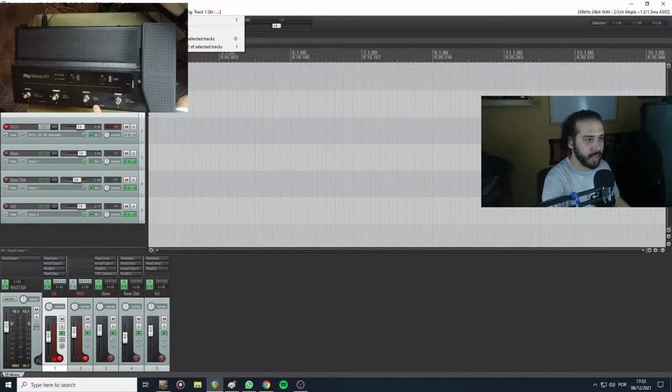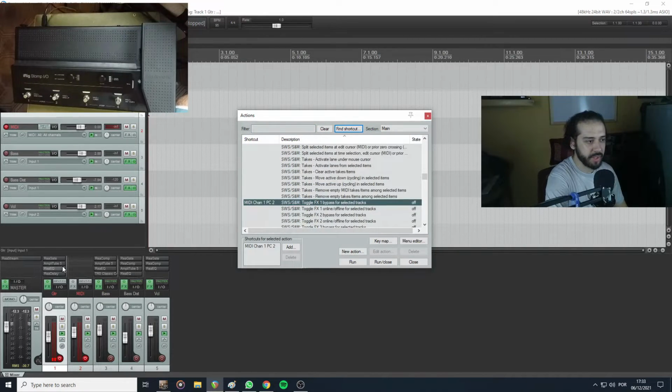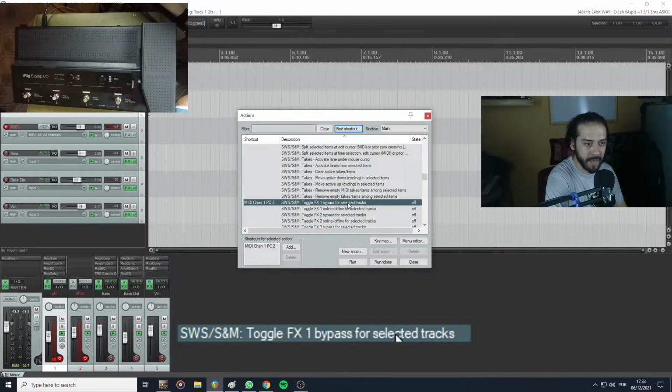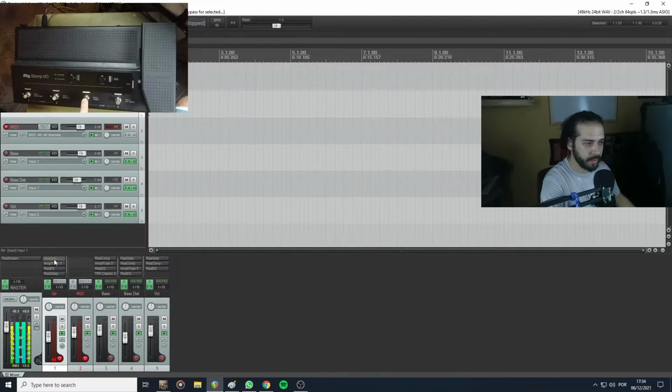So again, we use an action here. Let's find a shortcut. In this case, I'm using this toggle FX1 bypass for selected tracks. So every time that I press my switch 3, my noise gate gets toggled on and off.